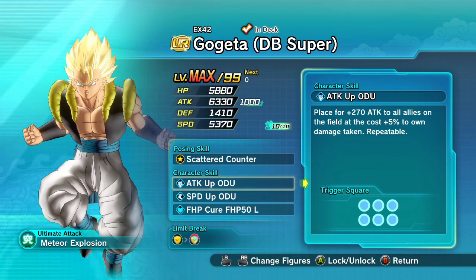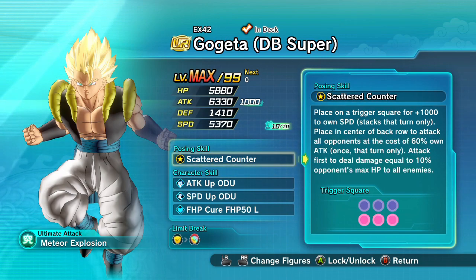Who is arguably the best Gogeta in the game now, I think. He attacks all enemies if you put him in the back row. So it's pretty nasty, especially if you attack first. You deal 10% of the opponent's max HP to all enemies, so that's pretty nice.